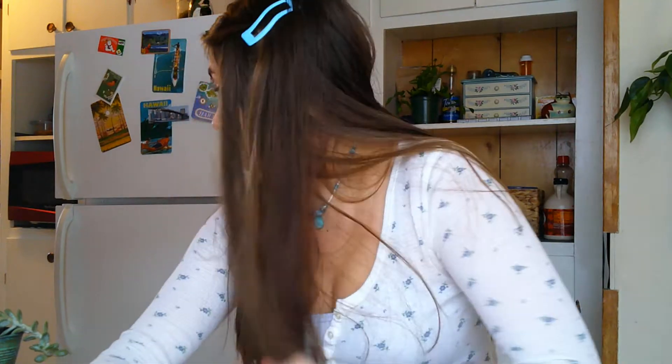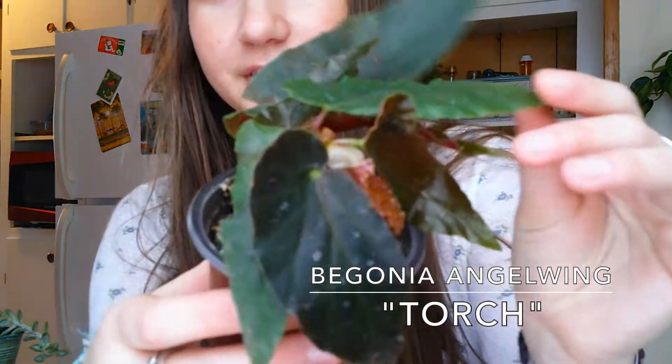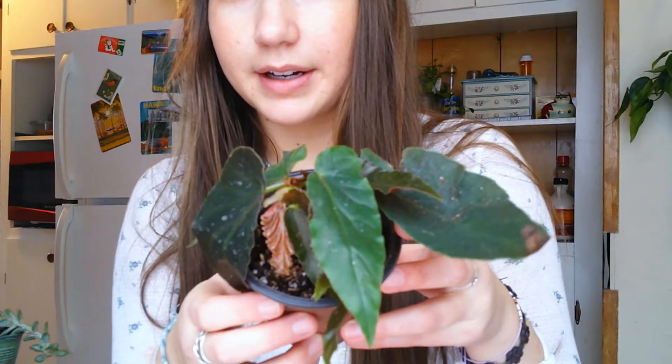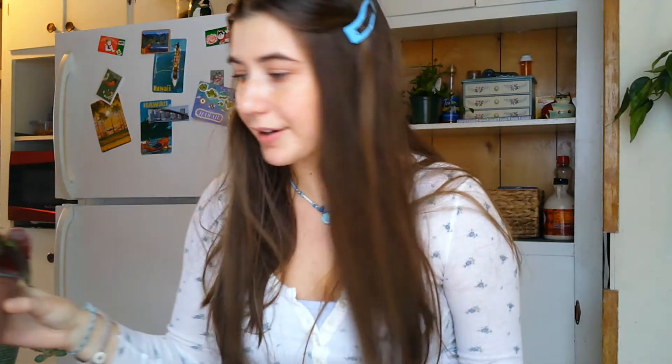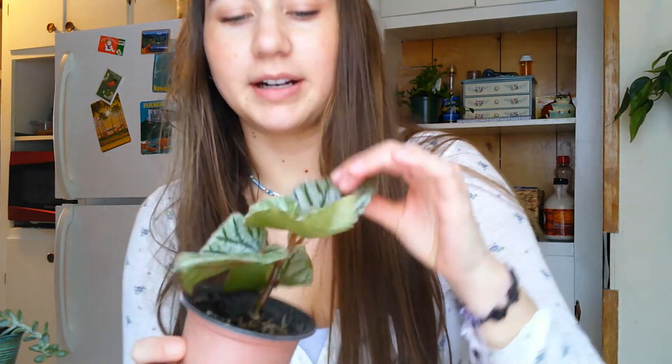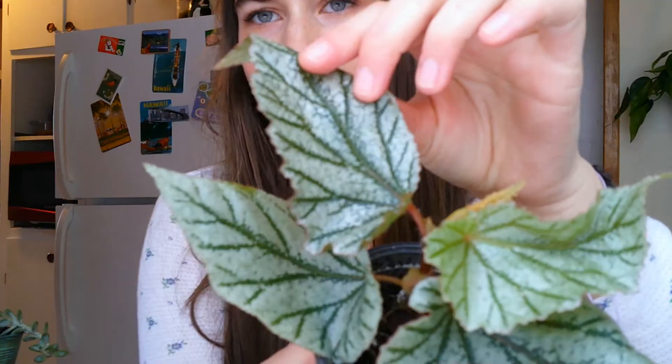I thought I'd say the names rather than just do an unboxing, so let me pull up the Etsy receipt. Also, I cut my hair — and I got new wavy clips. The plants are still recovering from shipping. First is the Begonia torch — another speckled angel wing begonia with a dark green top and red undersides, which I really like. Then there's the Begonia Dawn Miller — it's a special breed. I don't know too much about begonias yet; I'm just really interested in the shapes of their leaves. That speckling pattern is just amazing.